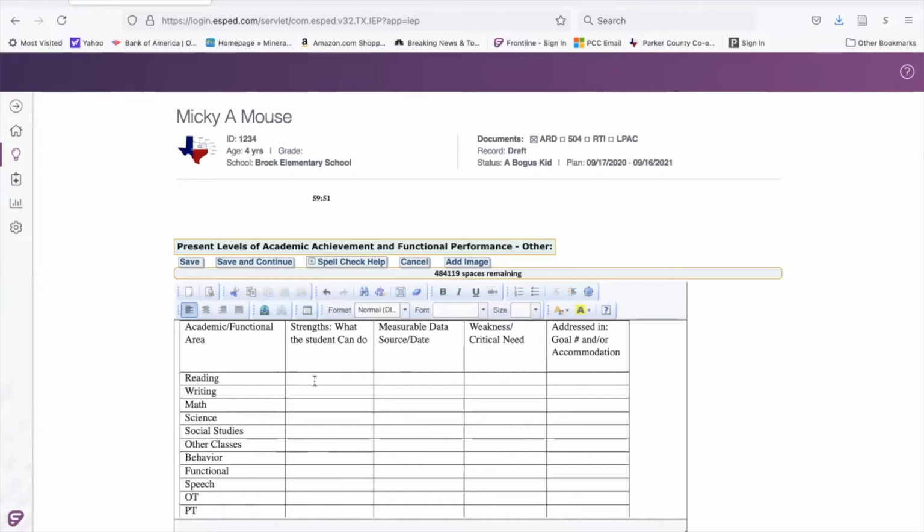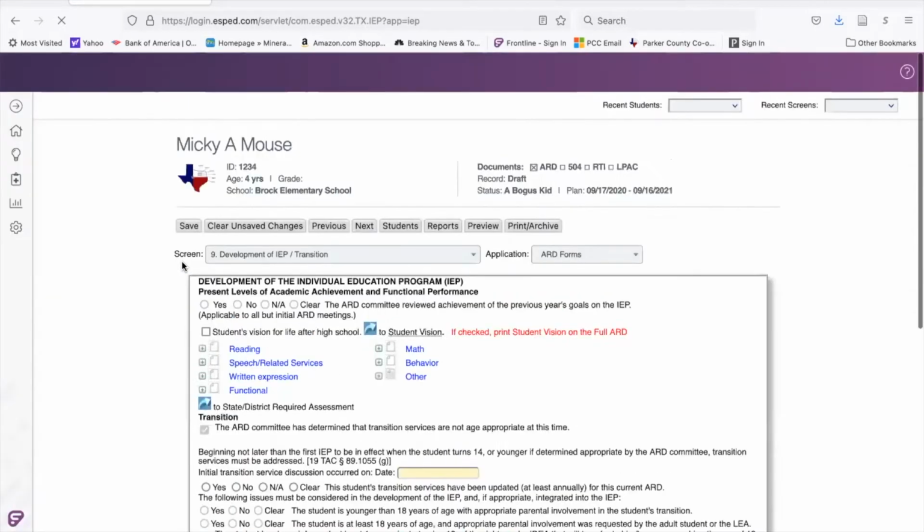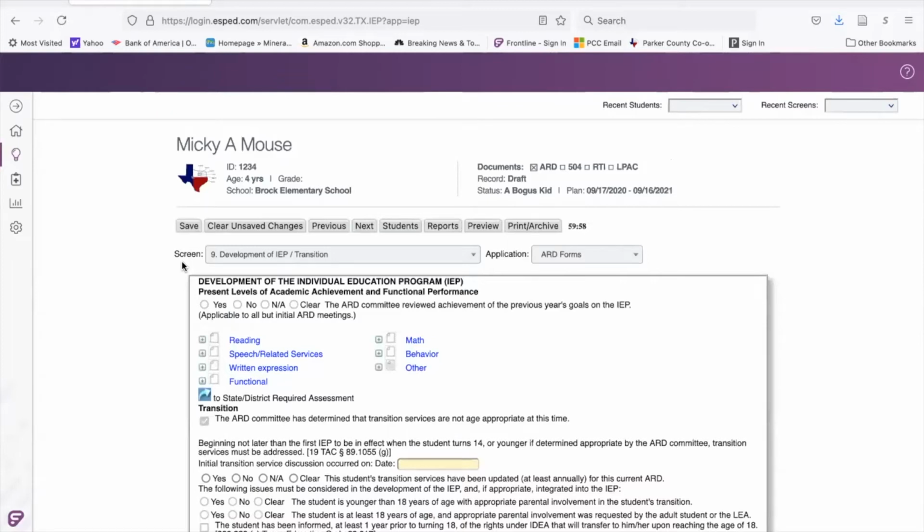So I can say, is great. I can talk about what we're going to do over here, accommodations, and so forth. So you can type in that information there as you prepare it. So you'll want to make sure to hit save when you type things in. Another suggestion to be used is to go ahead when you're preparing for a student is to make sure that you could copy that chart over into a blank Word document.